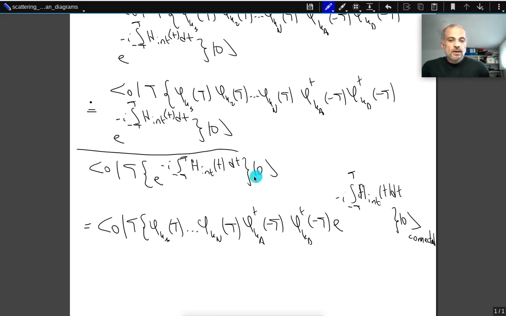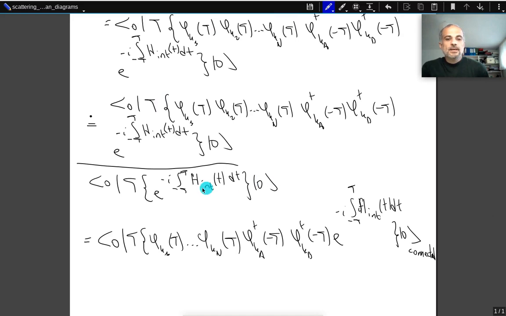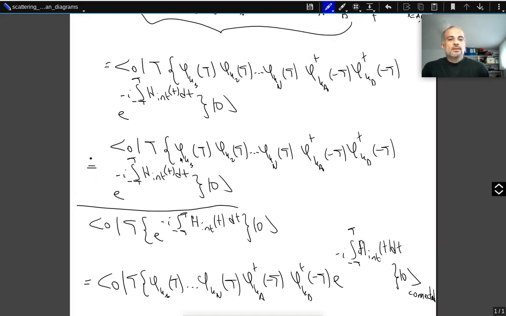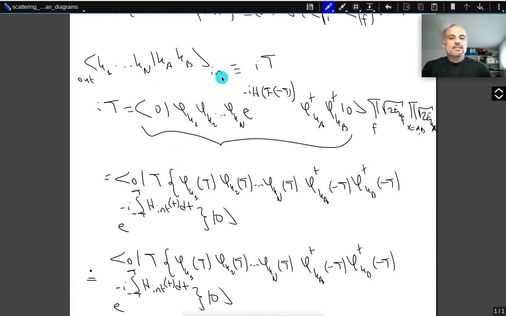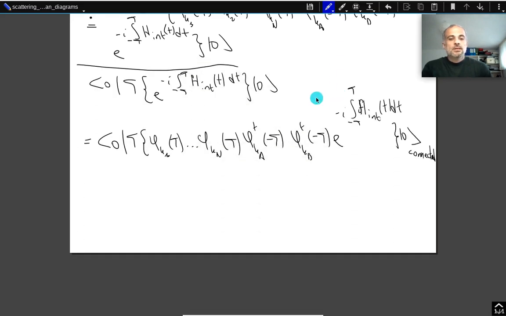Now the reason why we can divide by this factor, and still use the definition, is that, as we will show shortly, this factor is nothing but a phase. So to see that it is actually a phase, let's look at how we had defined these in states and out states. Remember, even in our earlier discussions, we defined these in states and out states in terms of the non-interacting vacuum, and we were using the non-interacting fields, annihilation and creation operators. In fact, when we were doing that, we were actually making a so-called adiabatic approximation.